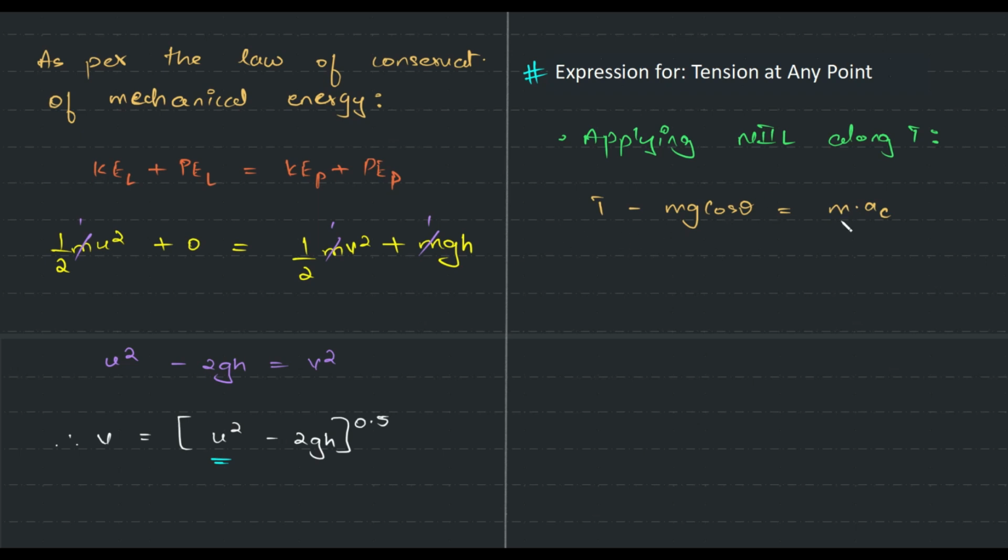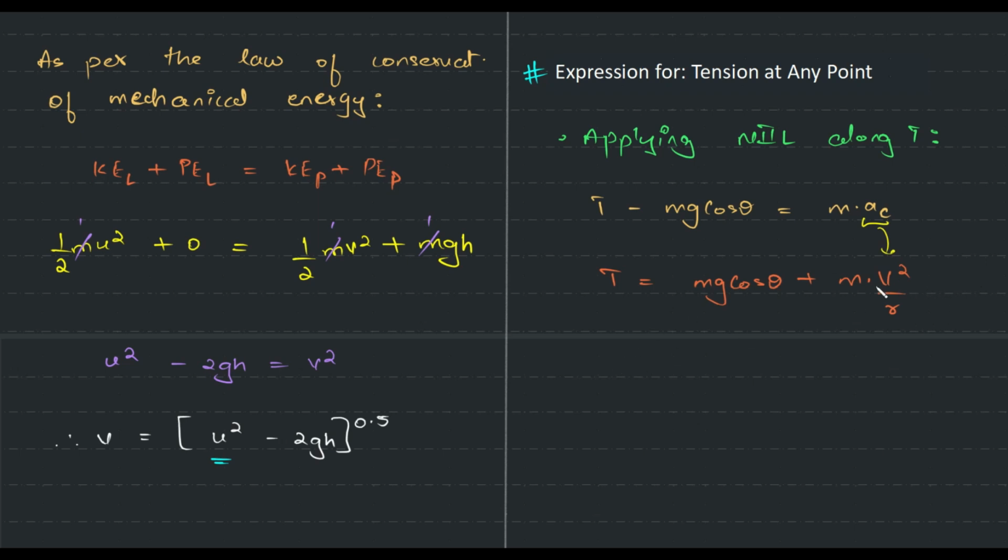The combination of this will give you not the acceleration due to gravity, but the acceleration that is needed for the object to go in a circular manner, your centripetal acceleration, m into ac. It has to be so. Then the tension will be equal to mg cos theta plus m. In place of ac, I'm substituting v square by r. Okay, this expression is your v square by r.